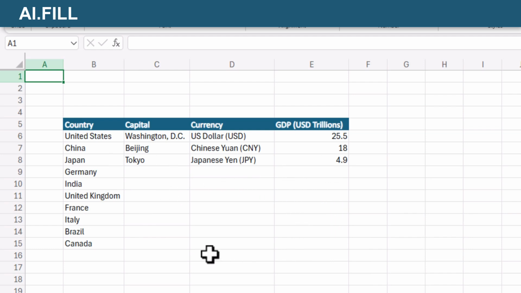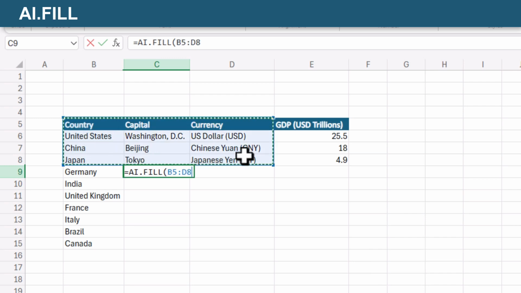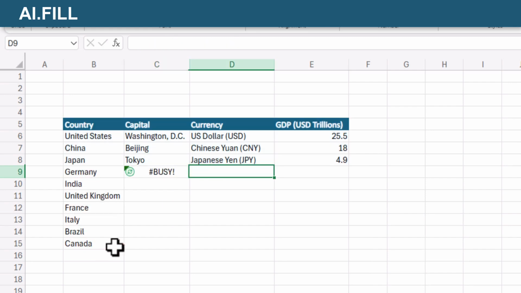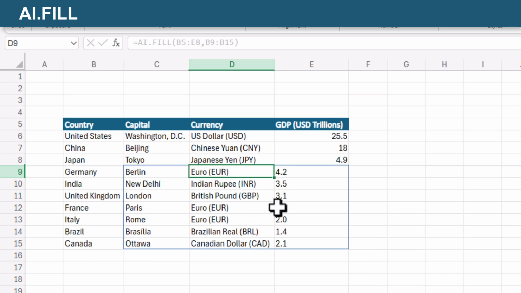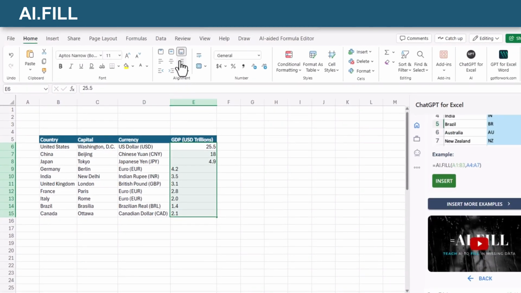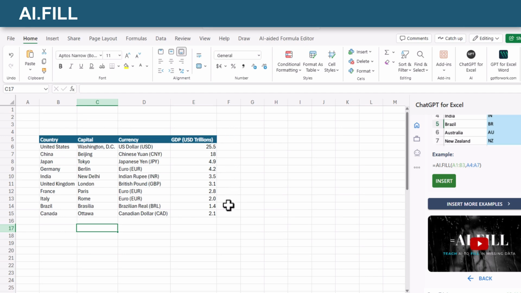So it's very simple. All you have to do is use the AI.fill option. And we want to type in AI.fill, and then we're going to go ahead and select the row here. We're going to select the country row here all the way down to where we have the answers, which is GDP. And we want the AI to make the decision on what will be the remaining here. And we want the AI to pre-fill and tab it, and it's going to provide you with the answer. Now, we're going to align this cell to make sure everything is right aligned. And click, and that's it. As you can see, it wasn't that hard, and we got the answers.